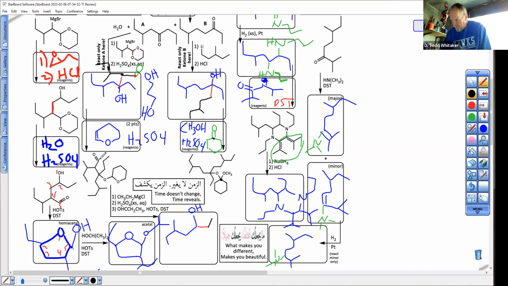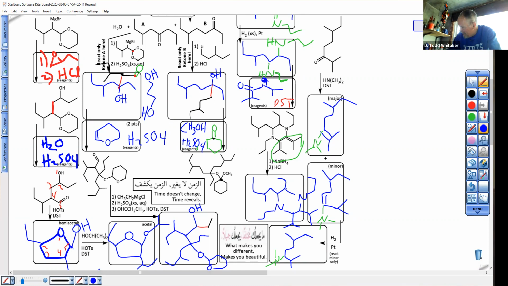Okay, so I've got that carbon done. I got to go to the alpha position and draw a bond down. That's where I screwed up. And then that's got a propyl. That's got a 2-methyl butyl. 1, 2, 3, 4, yeah. It's got an acetal. There you go. But that's not the final result because we didn't deprotect this.